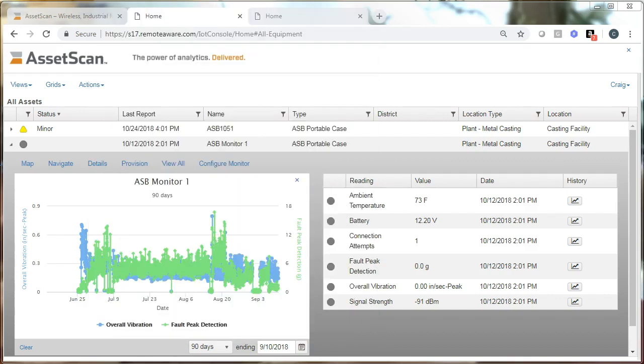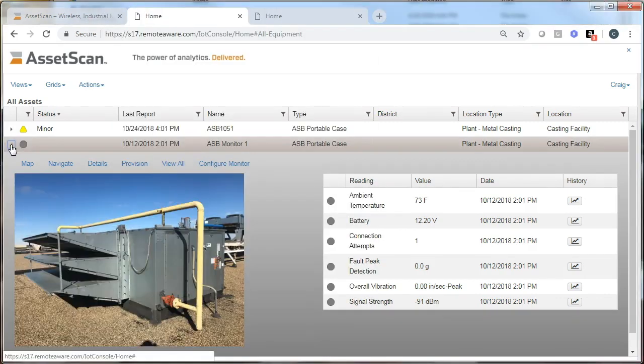A couple other facts about this makeup air fan, why we selected to monitor it. We had a sister makeup air fan that had failed a year or two back, that the bearing failed and the fan rotor did contact the shroud and did quite a bit of damage, and so this save is determined to be a $30,000 to $40,000 savings.